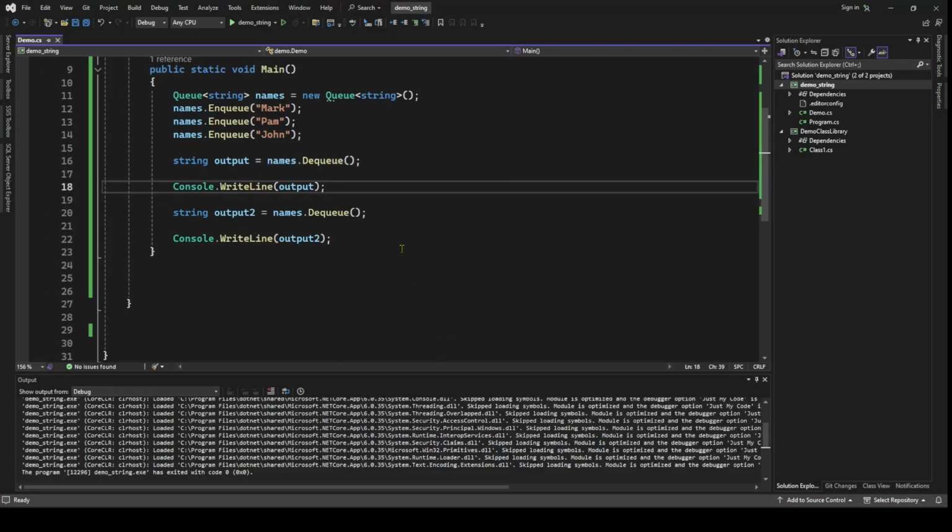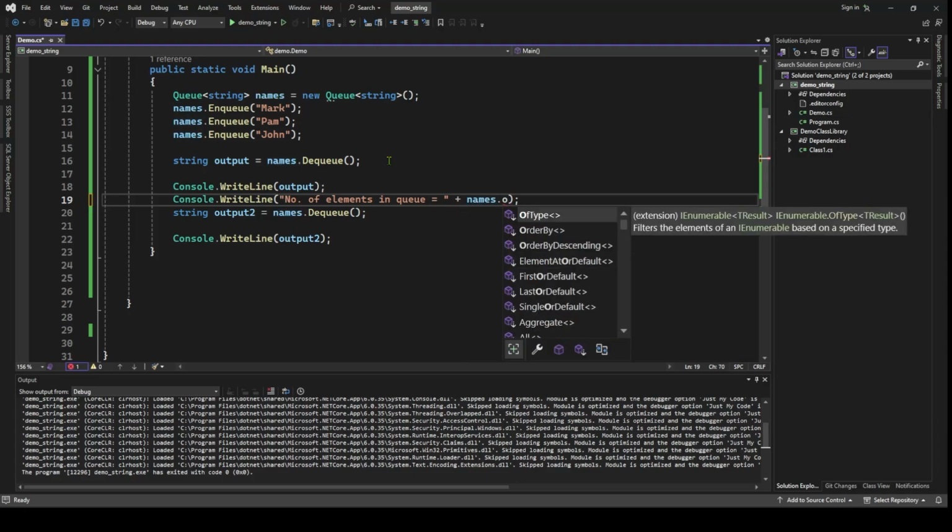And if I check the number of elements present in my queue, let's see what will happen. Let's put a Console.WriteLine, let's say number of elements in queue equal to, and we can use names.Count.